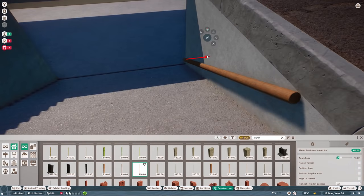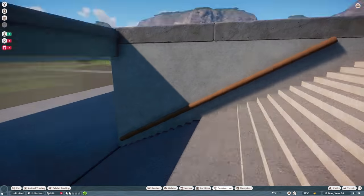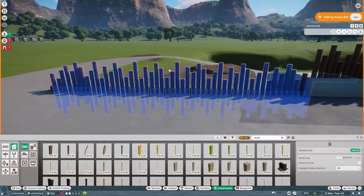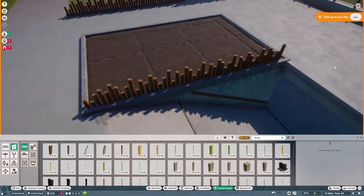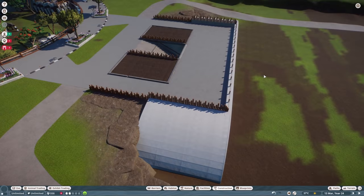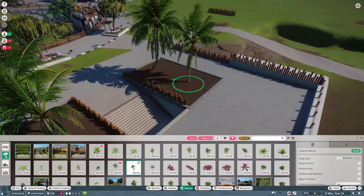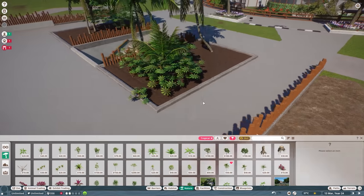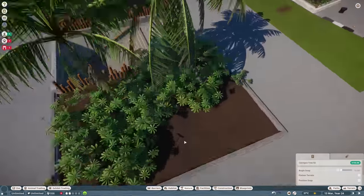Just a little safety touch over here, some rails so the people won't be dropping down. I didn't put it in perfectly the first time, so I had to change it a little bit. Making a group out of these fencing, because I thought I'm going to use this probably quite often for the entire habitat that I had in mind. So I just created a group, copied it to the other side, and there it was.